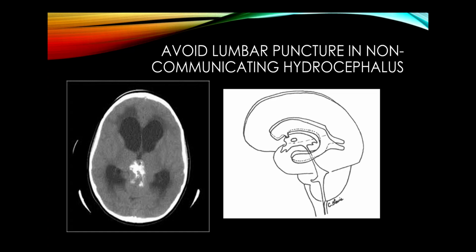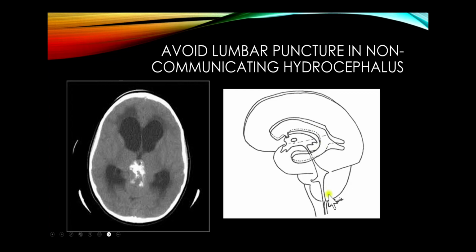And the reason is, let's imagine the lumbar cisterna is down here, and so you decide, okay, in this patient, let's do a lumbar puncture. And so we draw a bunch of spinal fluid out of the lumbar cistern. Well, what are you doing? You're creating even more of a pressure gradient between the lateral ventricles and third ventricle and everything distal to that.